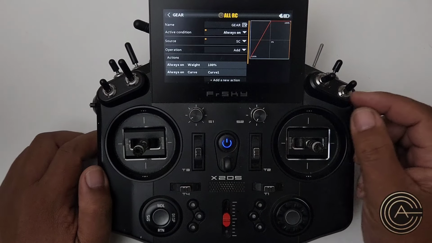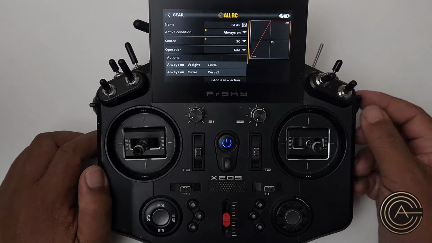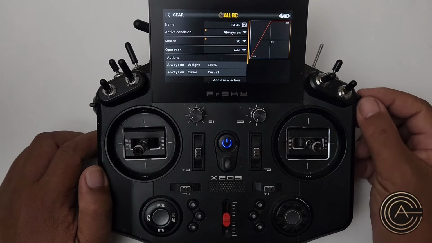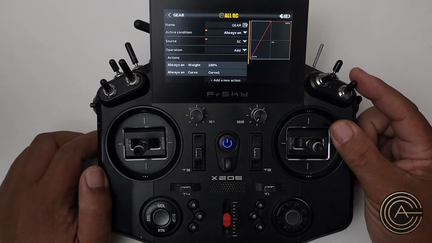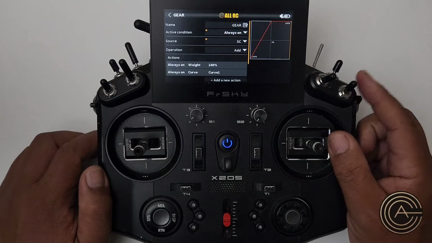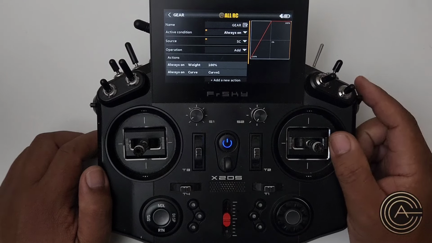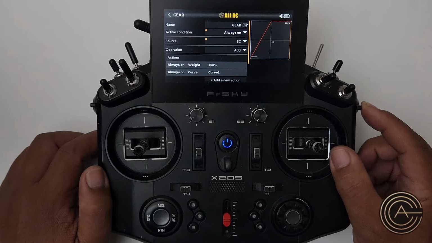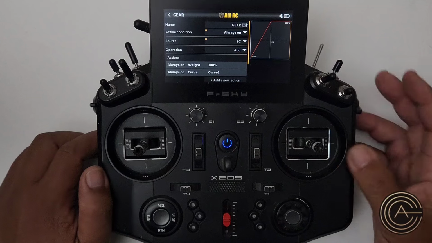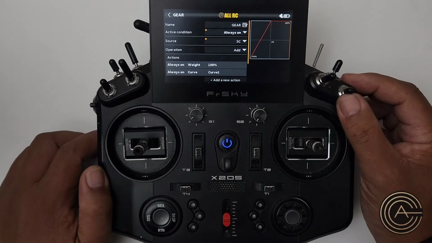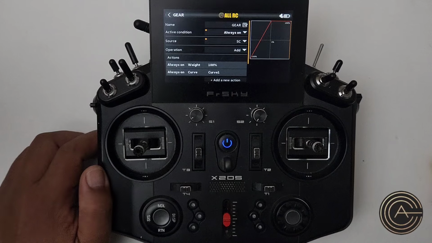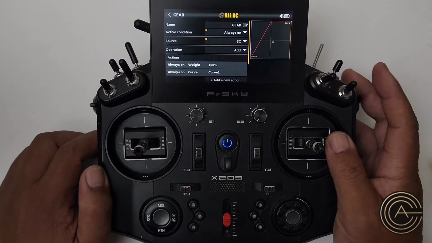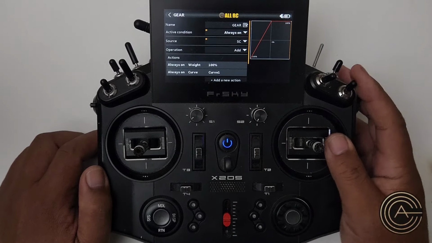And I have it right now set, so you can set it for, say, battery voltage telemetry, but right now I have it set to report the value of this slider, just for this example. So it doesn't matter what position the switch is in, I just flip it and it tells me the position of that slider. Move down here. -36%, -36%, 100%, 100%. And it'll just tell me the position of that. So all I've got to do is, if the switch is up, just flip it.